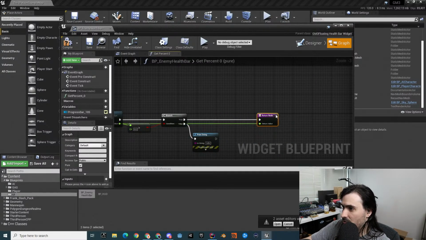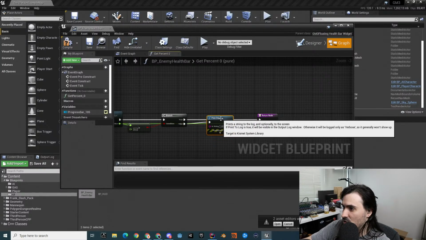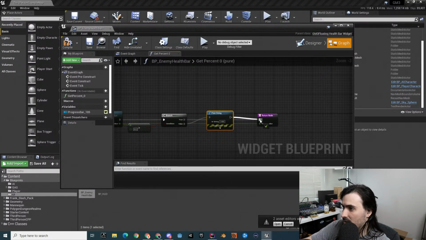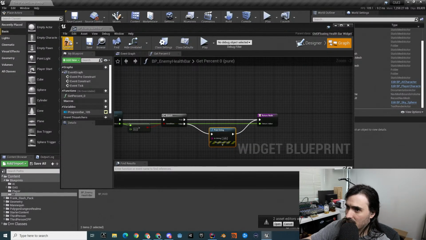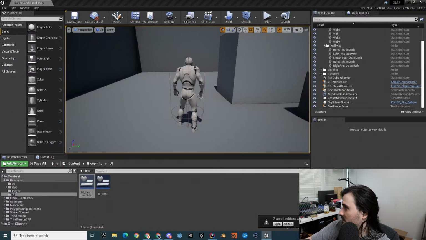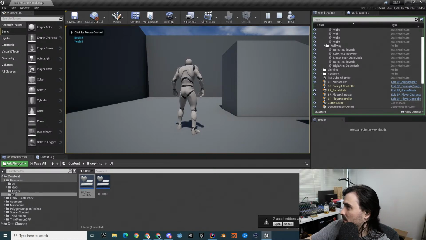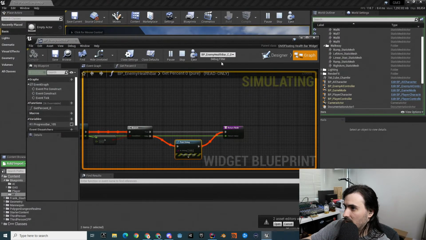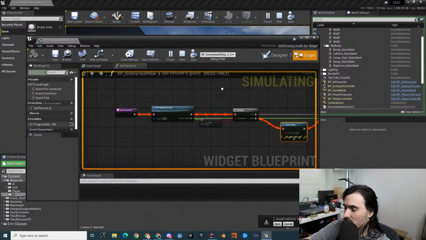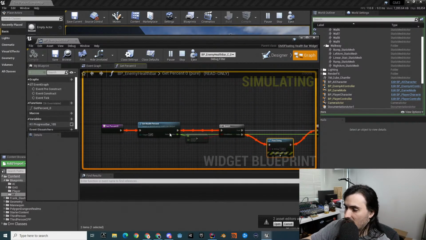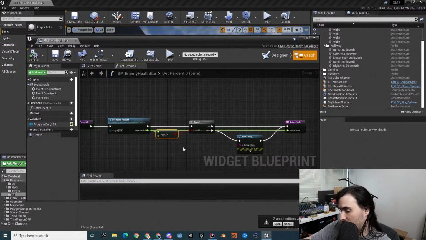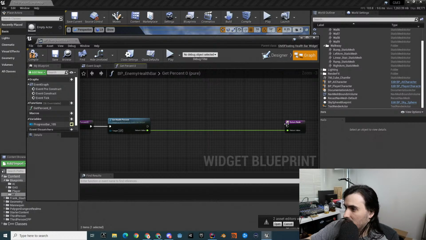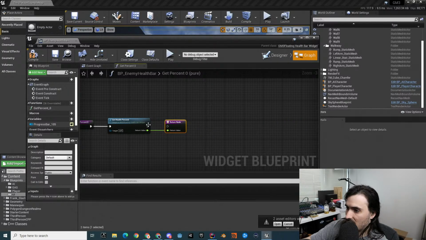Now, I think the issue here is that AI doesn't have the attributes, right? So let's take a look here. Yeah, we're hitting that false branch, and I think the false branch is because we're getting the 0 back due to the AI not having the attributes.